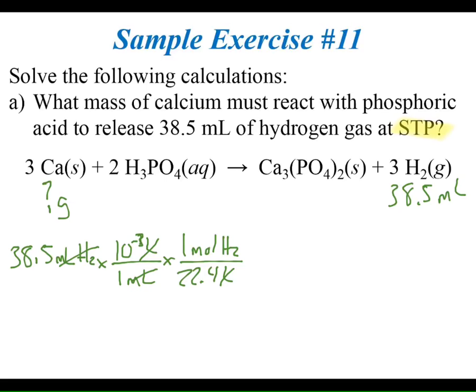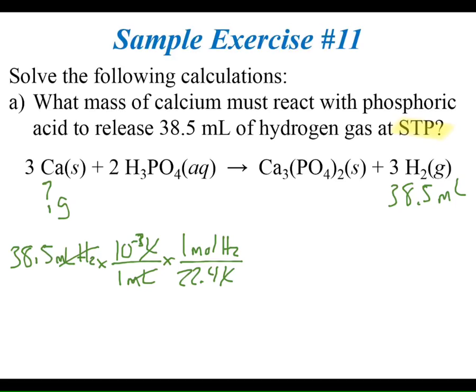So, let me back up. If I had said I have a mass of hydrogen, what do you use? Molar mass. But now I'm saying we have a volume of hydrogen. What do you use? Molar volume. So for mass, you use molar mass; for volume, you use molar volume. Same deal. So now we're in moles of hydrogen.